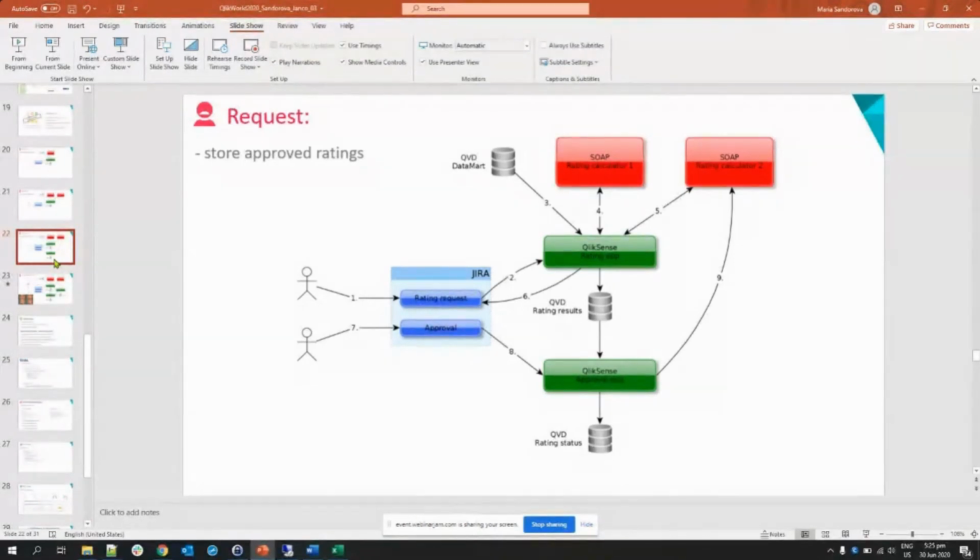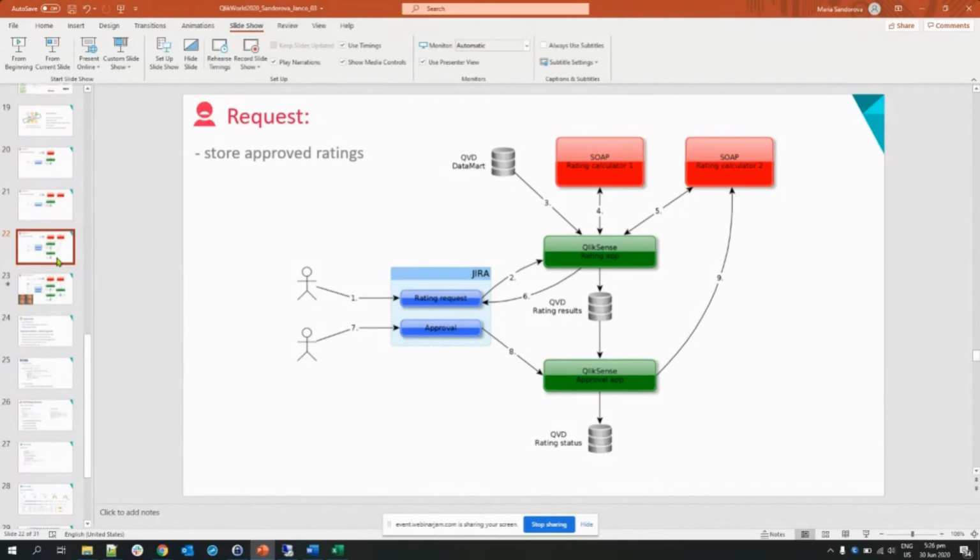And the question is, what were your main challenges in this project? The main challenges were something like an impedance mismatch between the Qlik environment and the other services, because Qlik was batch processing oriented, and the other services were request-response.